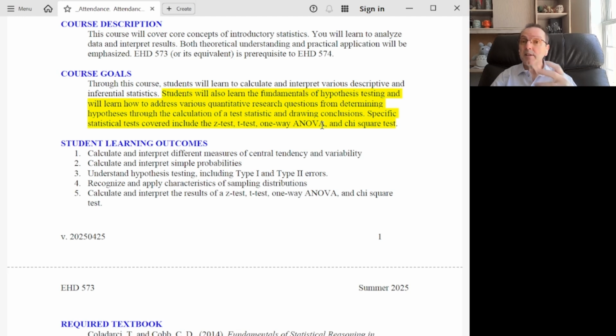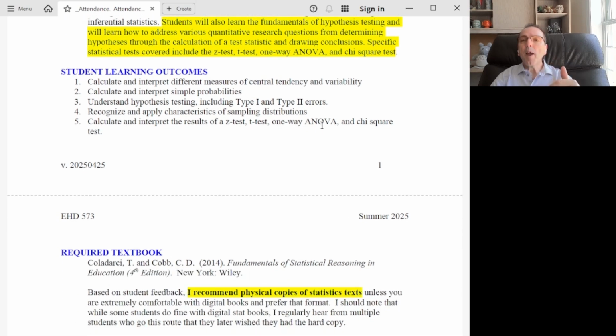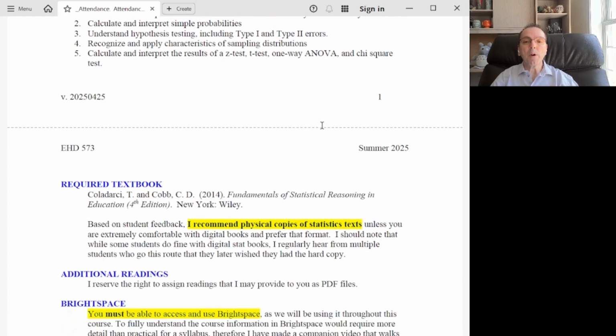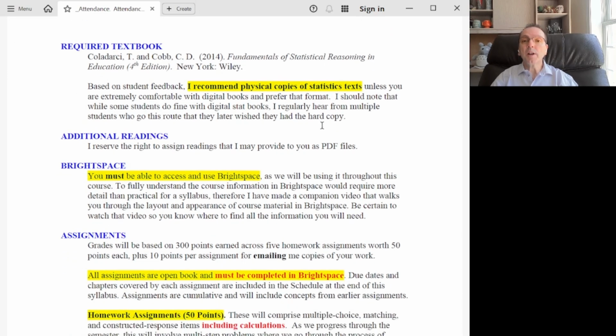Specific statistical tests we'll learn are the core intro tests: a z-test, t-test, one-way ANOVA, and chi-square test. We'll also touch on regression. Okay, and this is the groundwork if you go on to take Stats 2 with me, which is EHD 574.